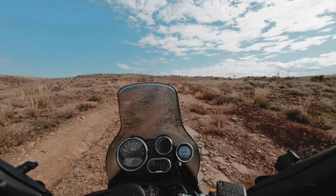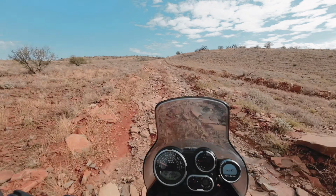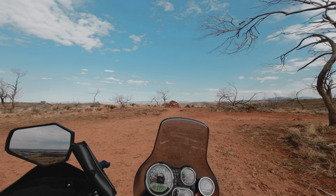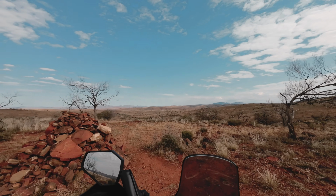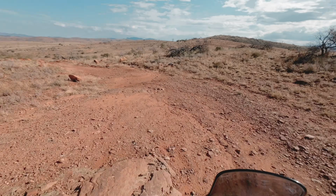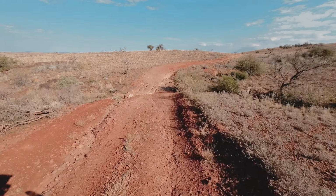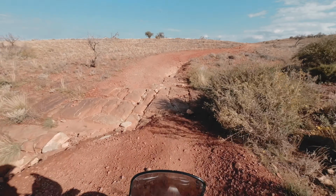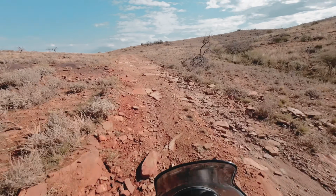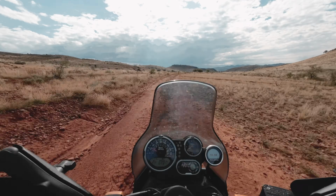The track started to climb and get a little rougher. I made it to the top of the hill, but could see in the distance there were a lot higher peaks still to come. I'd figured out to be super careful of these little crossings, as some of them were really squared off, so if I hit them at speed, I'd find the limits of my suspension pretty quickly, and may even get bucked off.